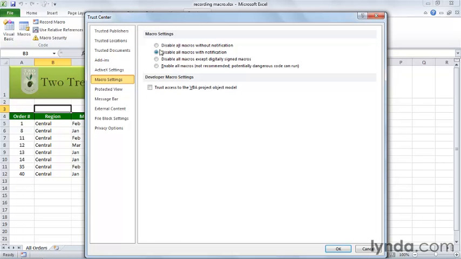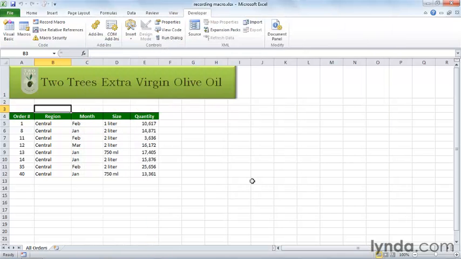And you want to make sure that the second radio button is selected. It should be selected by default, but I want to make sure that you don't have the first button selected. And the idea is that there are nefarious characters writing macro viruses, and Excel tries to protect itself against them. If you have at least disable macros with notification, it means that when Excel sees that there's a workbook that contains macros, it'll at least notify you that, hey, there are macros here. Do you want to enable them or not? If you have that first radio button selected, you won't even get a chance to run the macros. So let's click OK. And since we'll be taking data from another workbook, let's open that workbook now.